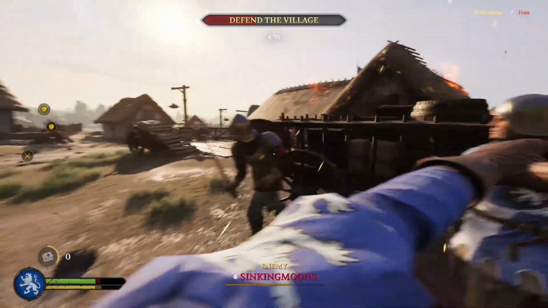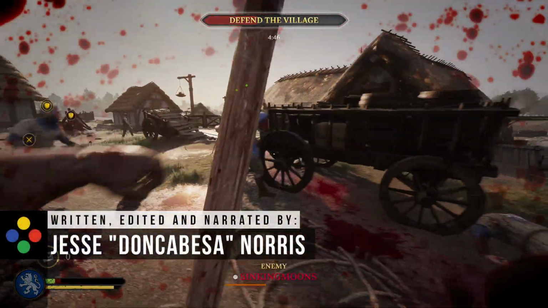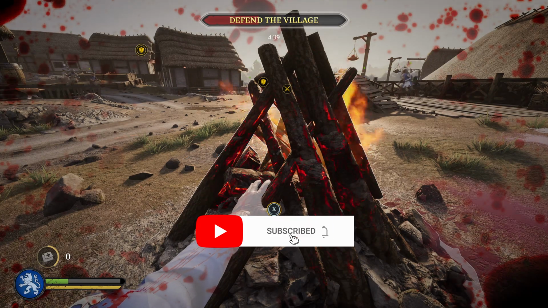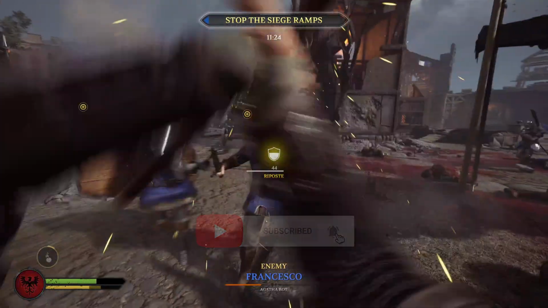This is a primarily PvP-focused game. You have two warring factions going at it over a variety of map and game types. First up is Agatha, clad in blue, and then they're going against the Masons, clad in their blood red.